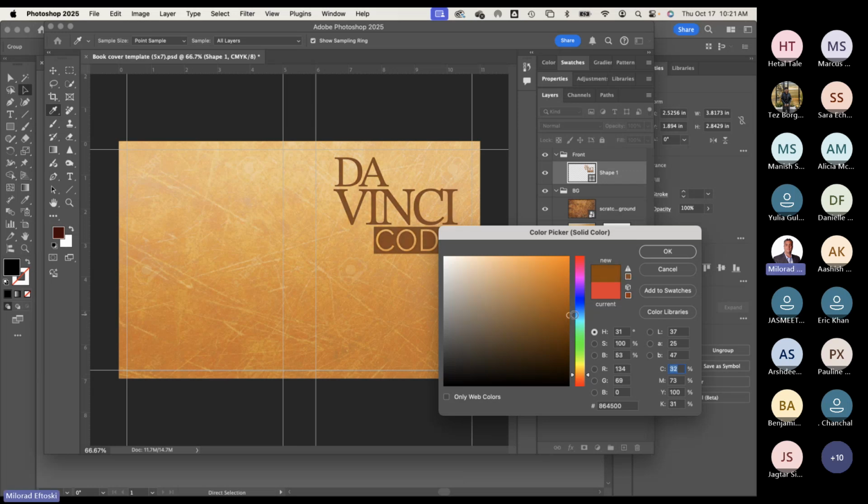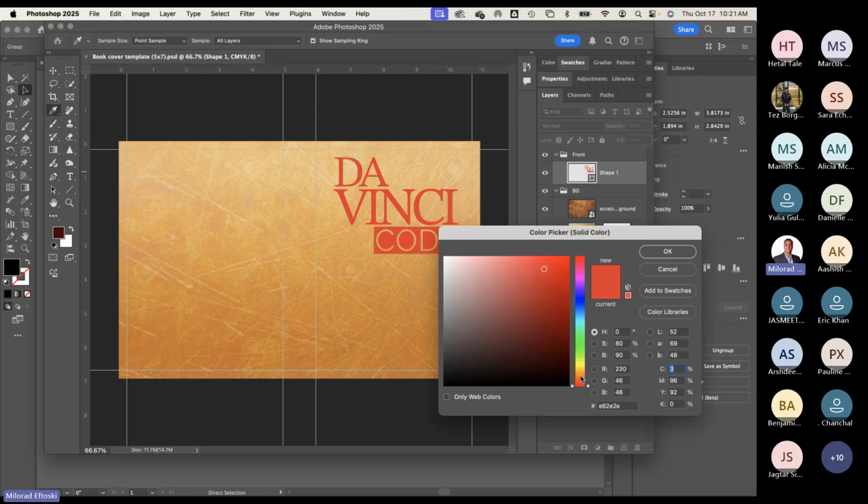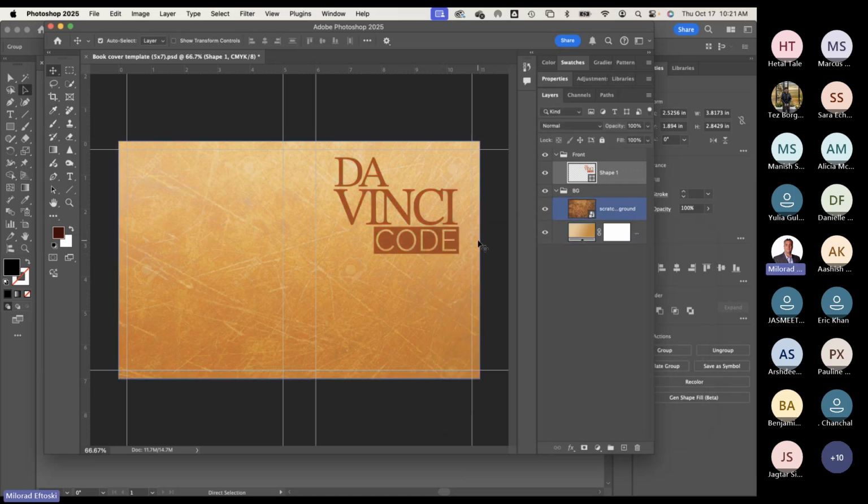I'll get some effects on it as well, maybe. I clicked OK. All right, so once you click OK, it'll change the actual settings on the color of the shape layer.